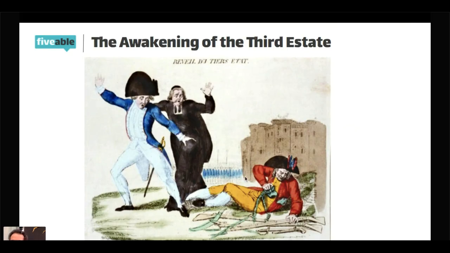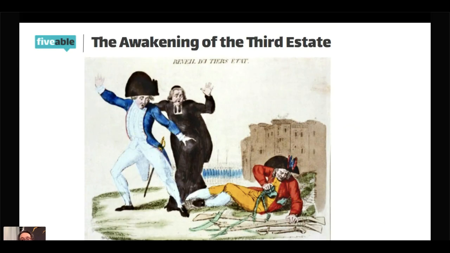So the lowest class was the highest percentage. That is correct. The lowest class is the highest percentage, something like 95% of the population. Very good. Nobility is one of the classes. We have the lowest class, the third estate, and who's missing? Nobility. Clergy. Very good. So those are the three estates. You need to write them down. You need to know them for the exam, especially if you're going to get a DBQ about the French Revolution.